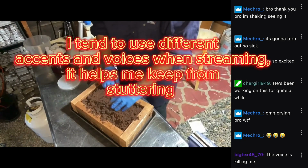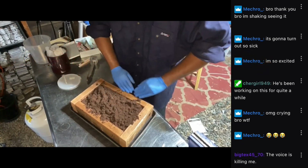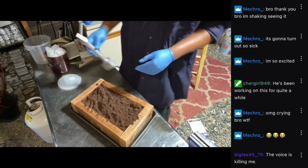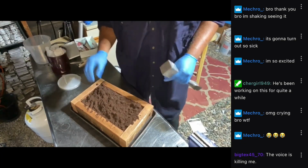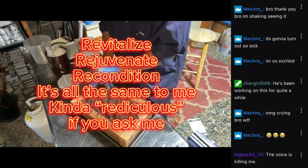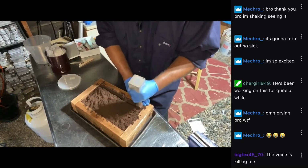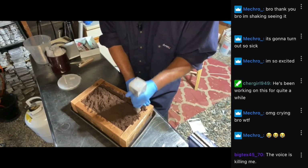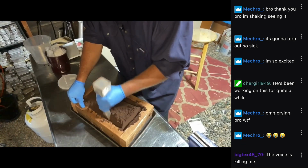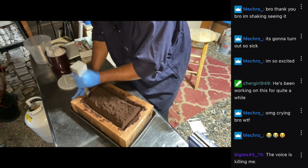And as has been noted for any long-time viewers, and if you're a first-time viewer, the casting sand I'm using today is what is known as Petrobond. It is an oil-bonded sand. I've revitalized the Petrobond sand today using a non-detergent 30-weight oil. This brings the stickiness of this particular sand back into play, helps it stick and clump together. And as I noted, I may have actually put in a little bit too much. We'll see.